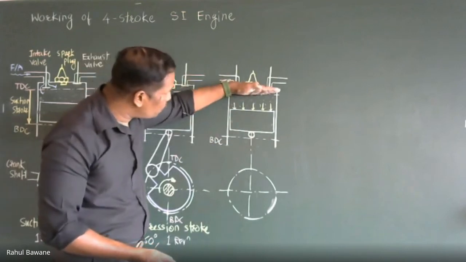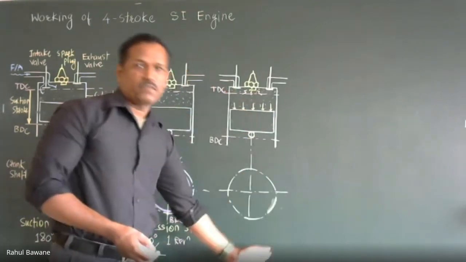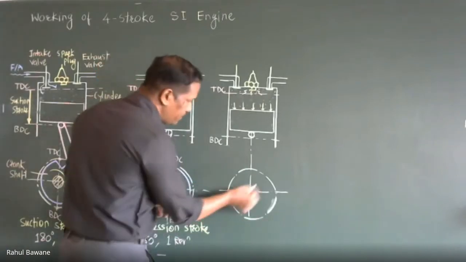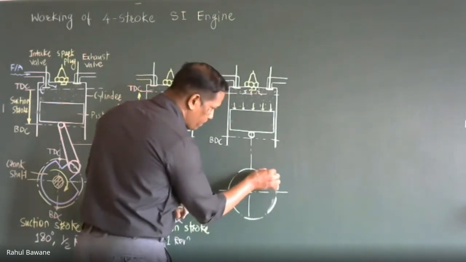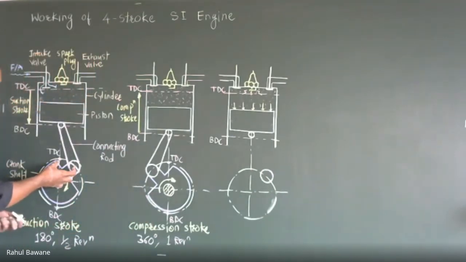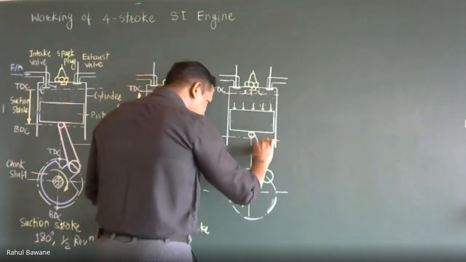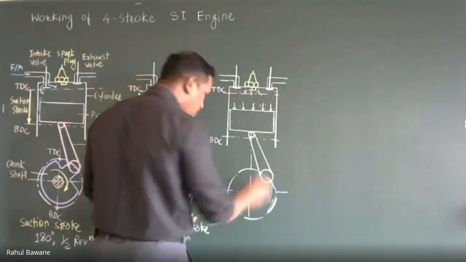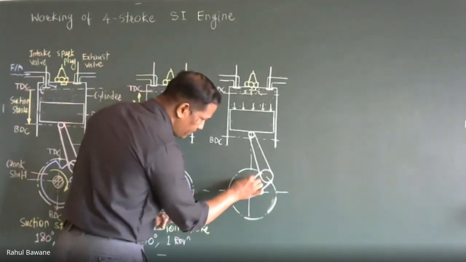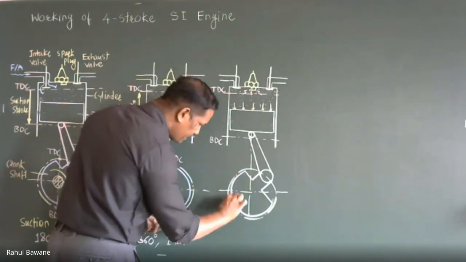When the piston moves from TDC to BDC, your connecting rod will pull the bottom side towards BDC. So your connecting rod position will be at 45 degrees here. So it's simply a replica. Suction stroke 45 degrees on the right side, compression 45 degrees on the left side, again 45 degrees on the right side. Join these two by tangential lines. Then for the crankshaft, draw two parallel lines towards the center. Then draw outward and make the table tennis bat section, so it becomes a crank.